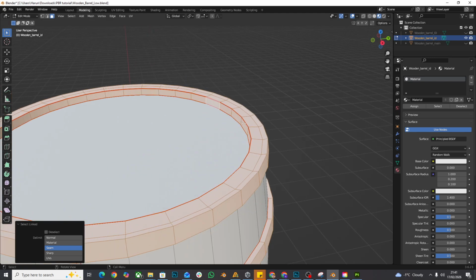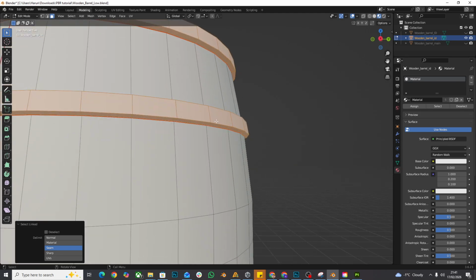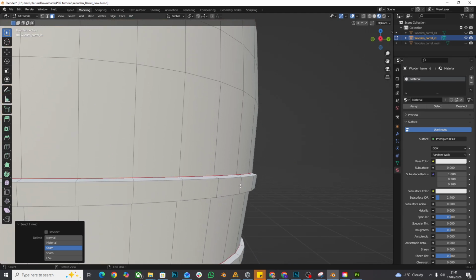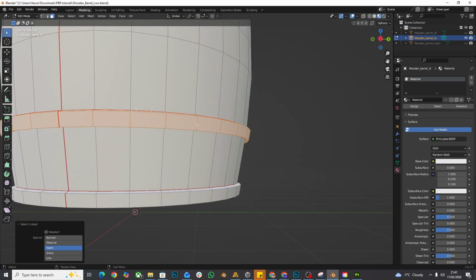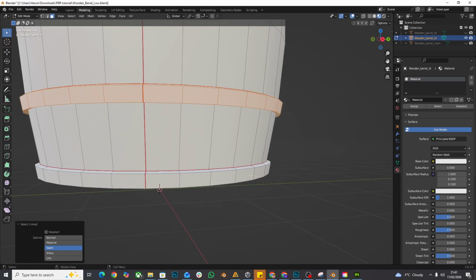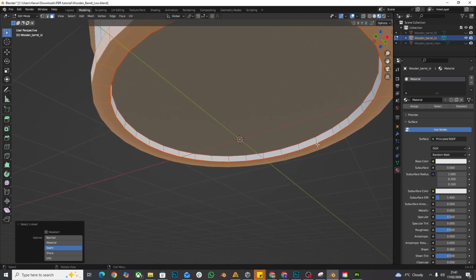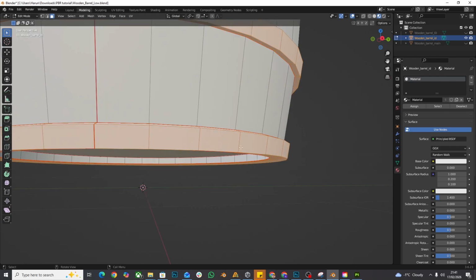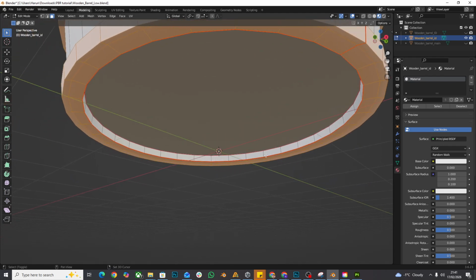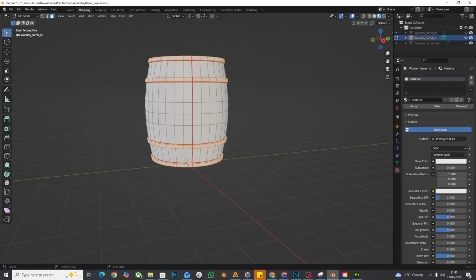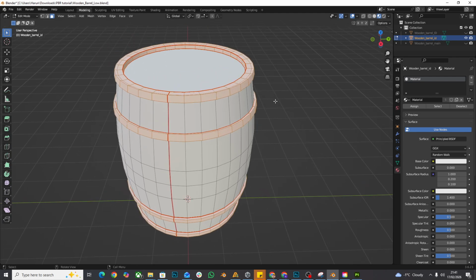So I've still got this inner ring selected, and then I'm going to go down here and press L again to select these, and L to select this bottom part. I'm going to hold Alt for this section, otherwise it will deselect everything else. So I'm going to click on this face here. I had to make sure I hold down Shift and Alt. Click here. And now I have all of these areas selected.